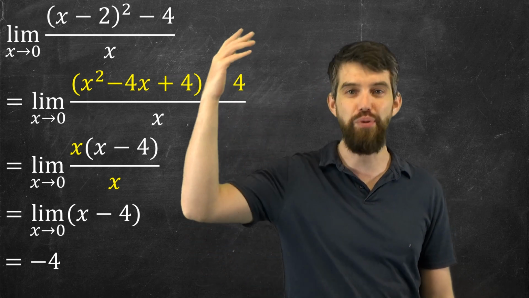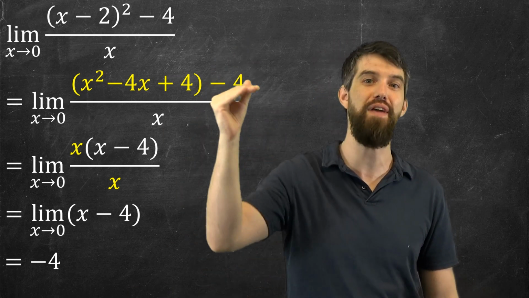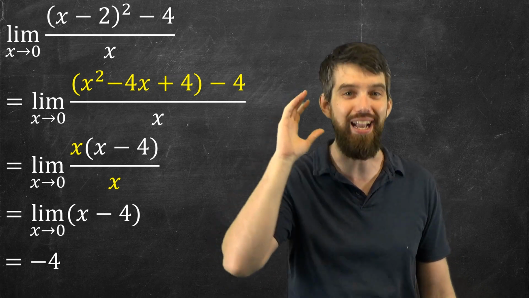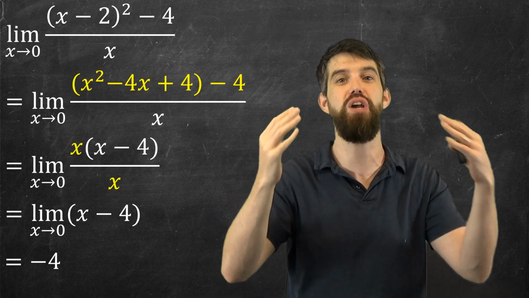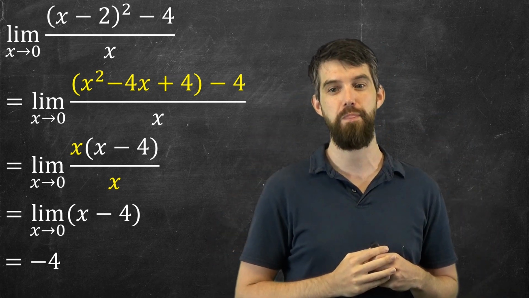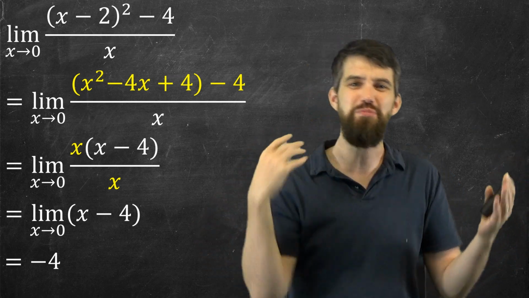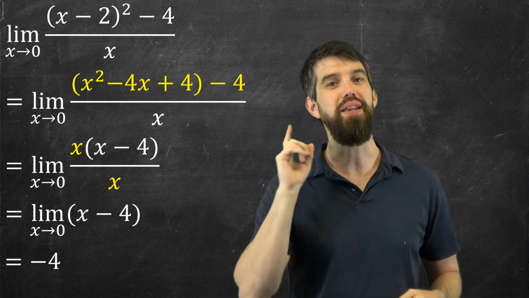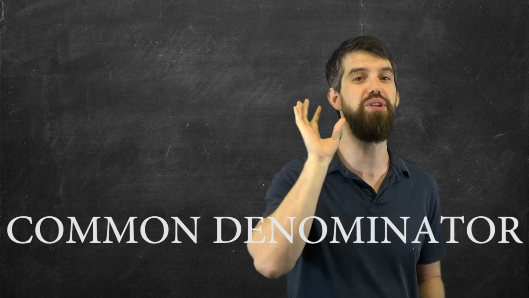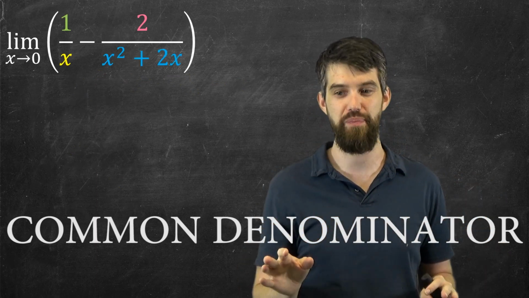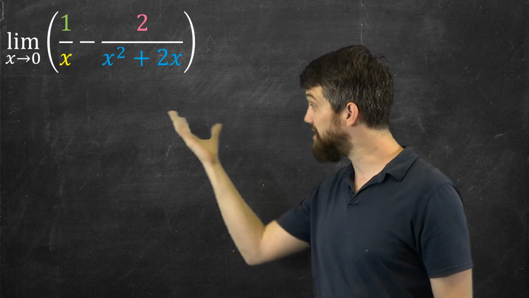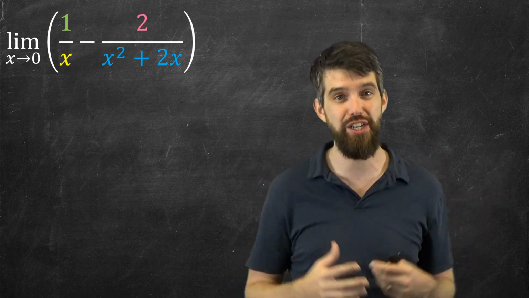So again, another unbroken chain of equalities with a limit in front of every single one of the expressions, except the last one where I finally go and evaluate the limit. So factoring and expanding, though, were kind of similar, but now let's go and look at common denominators, which is quite a bit of a different trick. So in this example, I have the difference of 2 different things, a difference of 2 fractions.